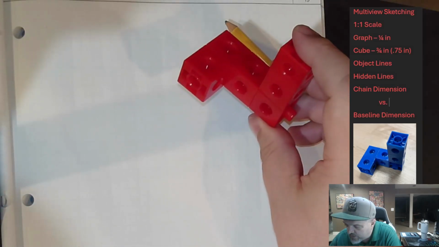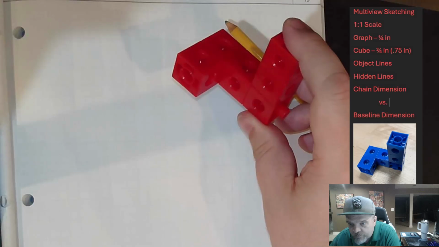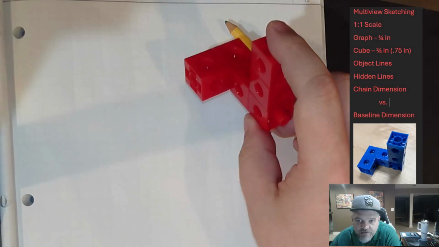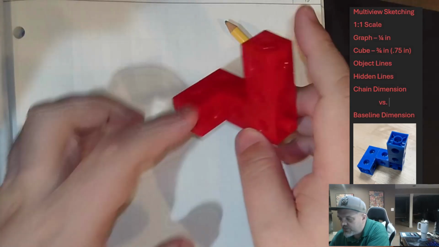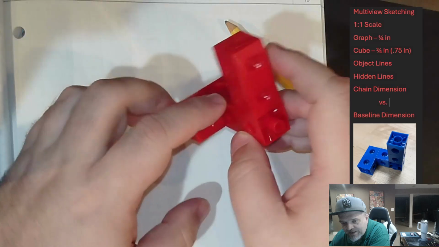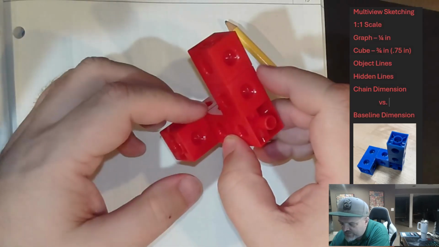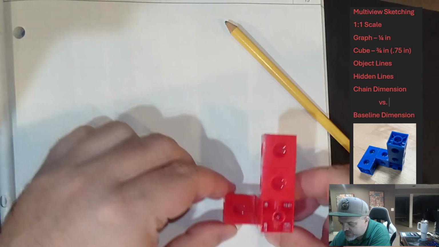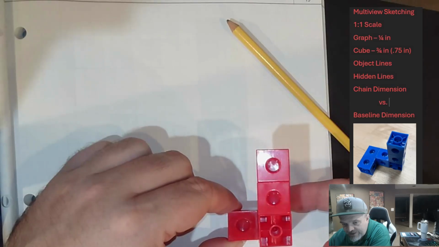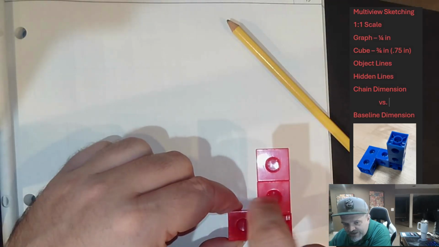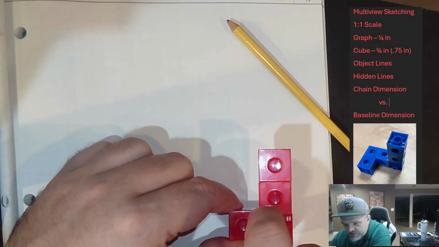So before, we've been talking about object lines. This one's going to have a couple of hidden lines. The dash line that we had last time, that's called a hidden line. It's whenever anything happens that's hidden. As we're doing the side view, you can't really see what's going on underneath. So that's why we'll end up having a dash line here at this seam.